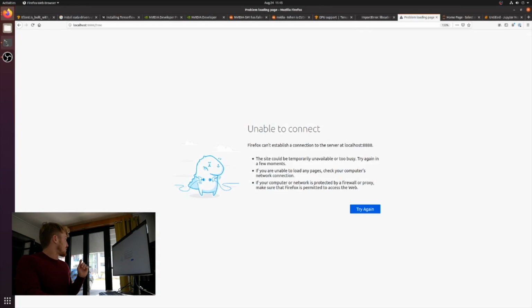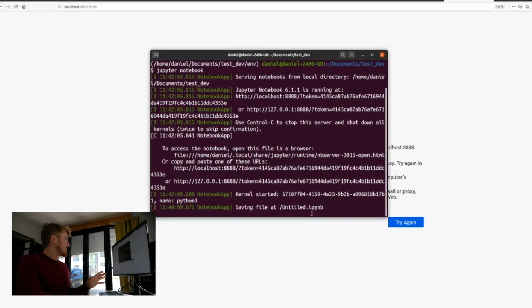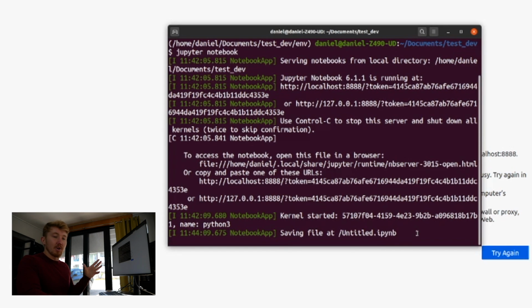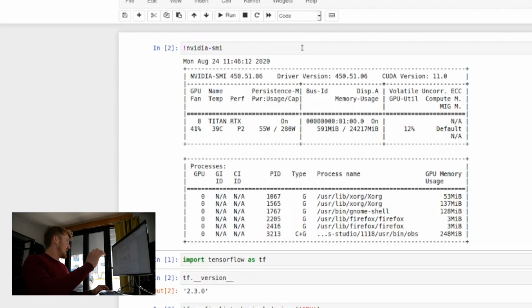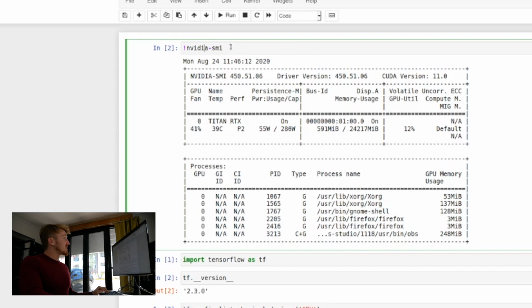But long story short, I've now got a test environment set up. Got a little Jupyter notebook running. I created a Conda environment, installed TensorFlow, and installed the CUDA packages required to run TensorFlow on the GPU. And now if we look here, nvidia-smi. When I first got this environment running, this was not showing anything. Now there's my Titan RTX, boom, 24 gigabytes of GPU memory, very stoked. That's what's running on there.